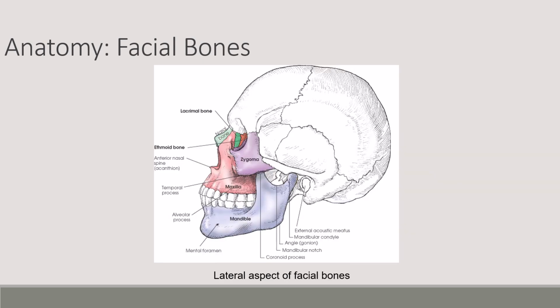Okay, this is just a side view. Notably on the side view, we get a better look at the maxilla and the anterior nasal spine, the tip of which is called the acanthion, which we were already familiar with. Important vocabulary here is the alveolar process, which is the spongy bone that acts like sockets for the teeth, both on the inferior maxilla bones and the superior aspect of the mandible.